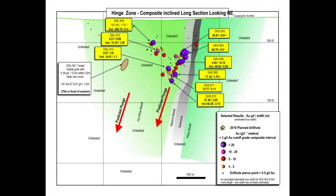The next slide shows that once we'd hit on DHZ-003 and 004, we systematically began to define a mineralized volume in this area. Now initially, because we didn't know the orientation of the mineralized zone or its potential size, we called the more westerly drill holes the Dixie South Limb, DSL designation, and the more easterly drill holes DHZ. We used to think that these were discrete mineralized zones. As it turns out, our current interpretation suggests that these are just variants or different locations within a very widespread gold-bearing quartz vein system.